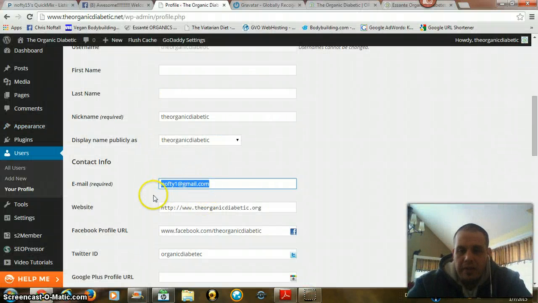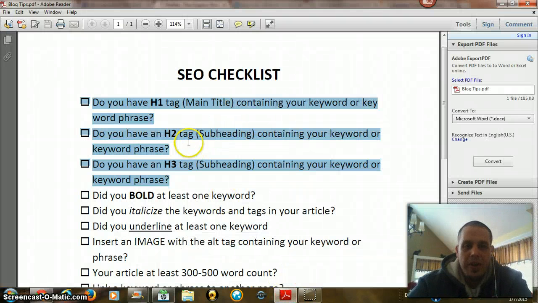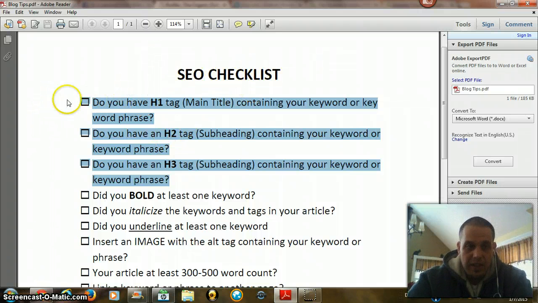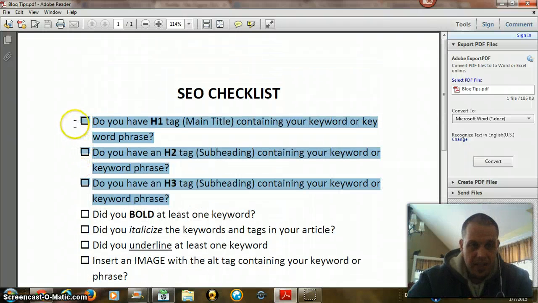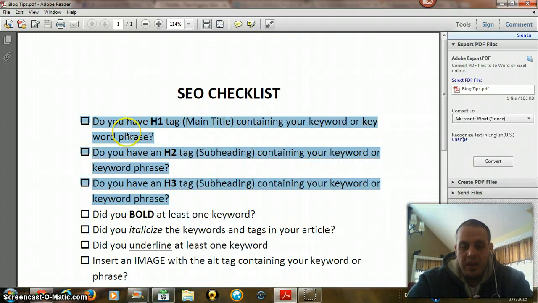Okay, guys, that was step one to get us up and running. And I'll also do a couple other trainings once we get into the meat of what we're doing here in blogging and go over this little blog checklist that we have, the blog tips. We'll go over what an H1, H2, H3 tag is, and all this other fun stuff. I'll bring up one of my blog posts that I did and show you. It's real simple. If you're familiar with Microsoft Word, it's very similar to using that type of program to write up documents. So that's basically what we're going to do at this point.